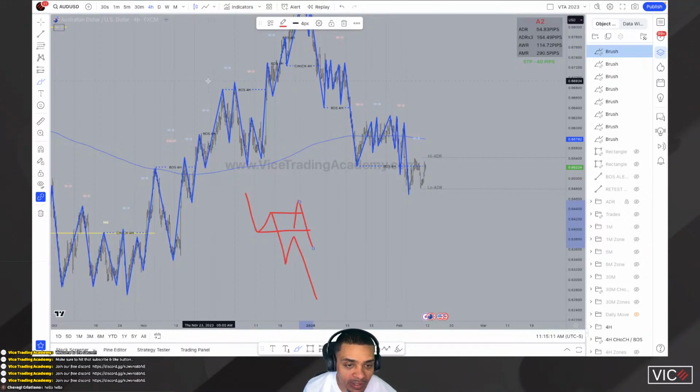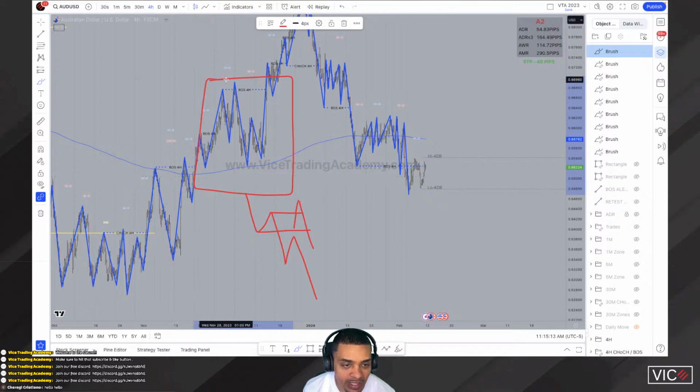Or like here, all right, let's just analyze this little piece right here, so you guys kind of see how this game is being played and how they're playing us as traders, or they're trying to. Some of us get played, some of us don't get played, right? For example, here, people thought there was a breakout. Why? Because price went above, but actually came back below. But if you did not wait for the candle closure, which most newbies do not wait for candle closures, why? Because of FOMO, fear of missing out, right? You fear that you're going to miss out on a trade, so you get in too early and then they take you out.